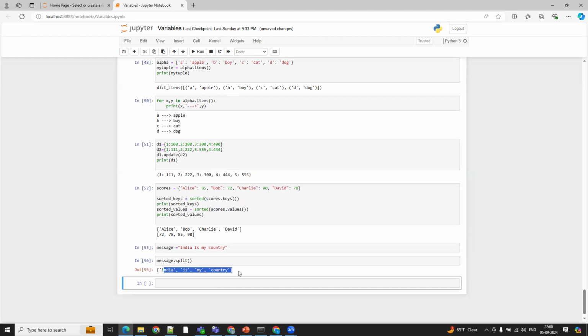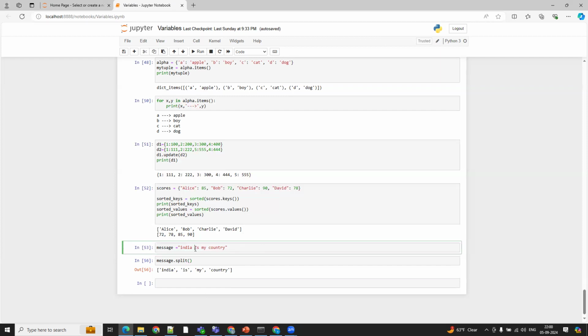Same output. What is the conclusion here? By default, it will take space. Exactly. Split function by default considers the delimiter as space.